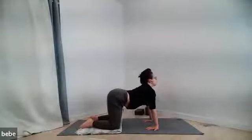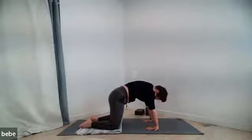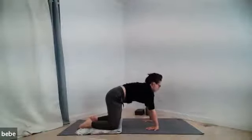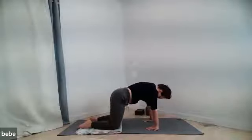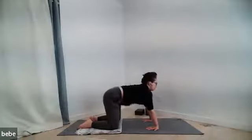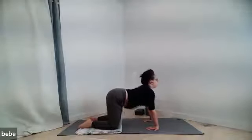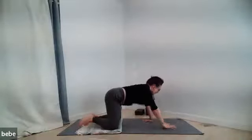Inhale, arch. Exhale, round. Getting that stretch for the forearms. Inhale. Guide the breath in. Exhale, guide the breath out. If it's possible, seal the lips. Breathe in and out through your nose. Last one, inhale. Exhale around. And then as you come to neutral spine, flip the hands back around.